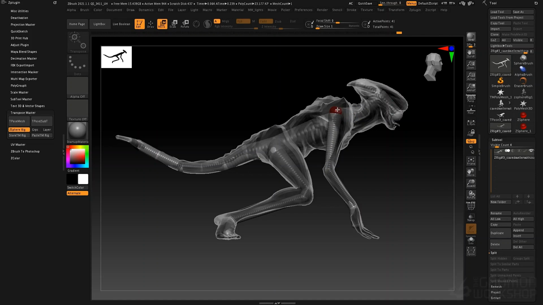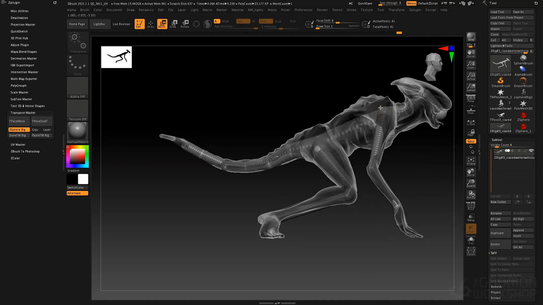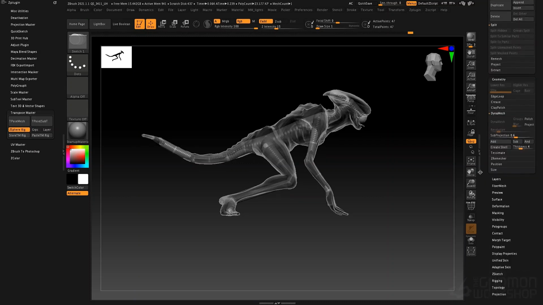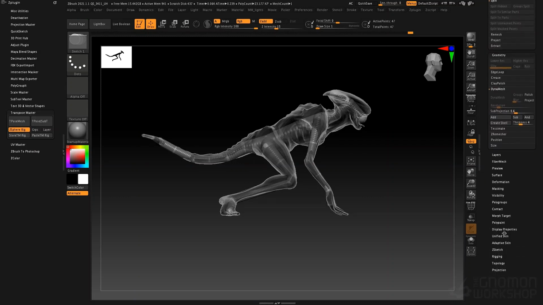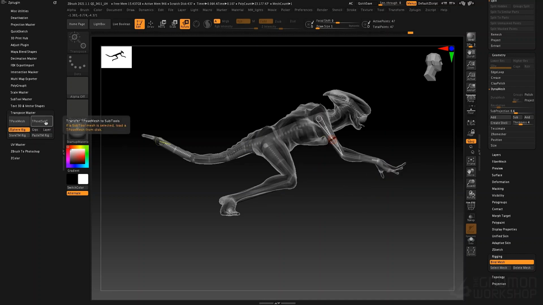Then I'll just take my move, make sure X symmetry is turned on, and we can then position the spheres so they fit better. We can always go in and add spheres with Q for draw. You can insert spheres as needed and edit it just like we did on the previous tutorial. And once again, you would turn on rigging, bind mesh to see the results of your bind like this. And then you would execute the pose by clicking T-pose to sub-T. And once you do that, it will copy the pose back across.